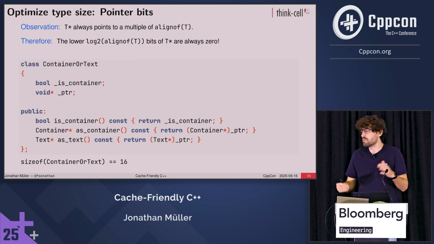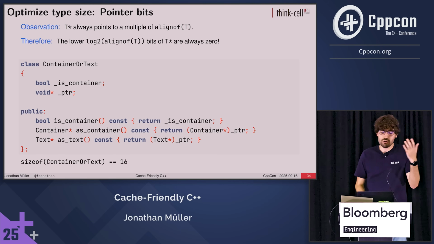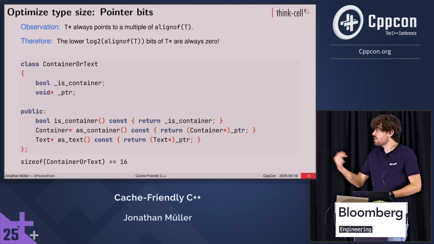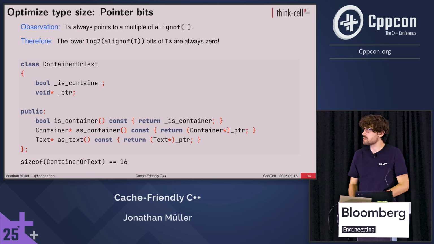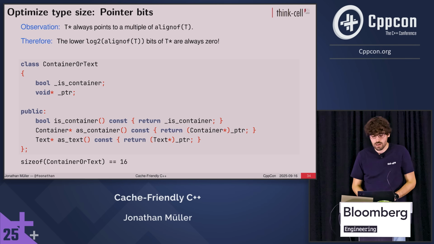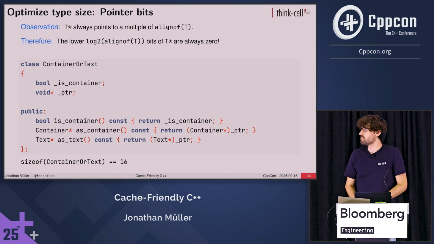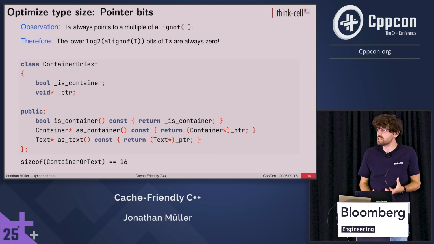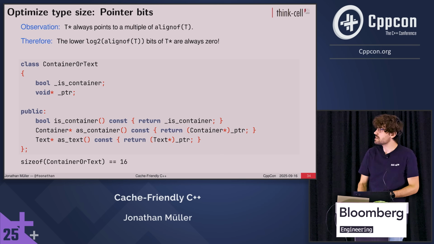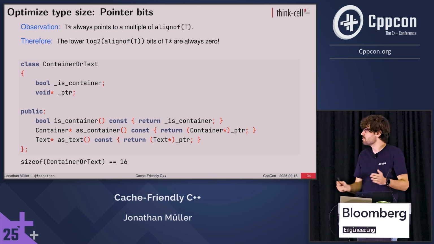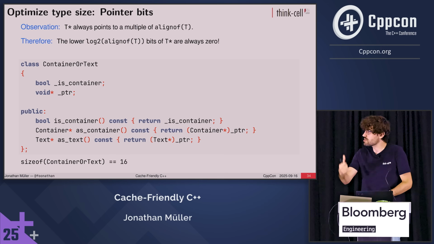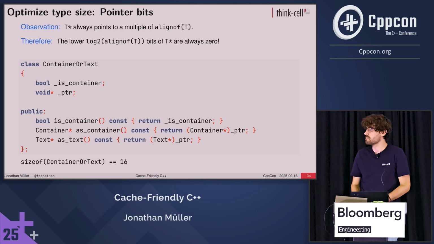So for example, suppose you're having some sort of DOM, and it has containers or texts in them. Now you need a type that stores either a pointer to a container or a pointer to text. The naive way to do it is you store a boolean and a void pointer, and then you just cast to the appropriate one in the accesses. And this type has 16 bytes, which is really unfortunate because the actual data it stores is an 8-byte pointer and 1 bit. But we can't store 1 bit, we have to store 8 additional bytes to make the alignment. And this makes me really sad every time we blow up 8 bytes just to store 1 additional bit. That's really unfortunate.